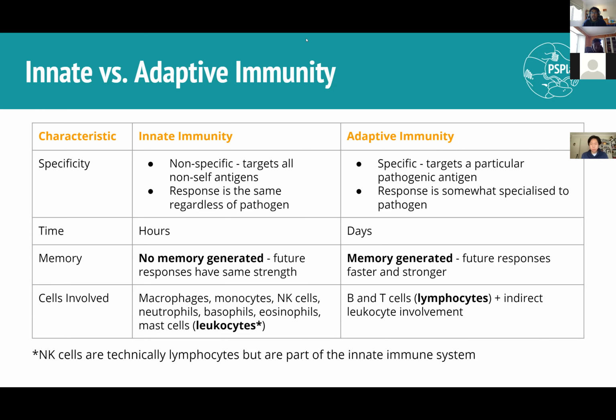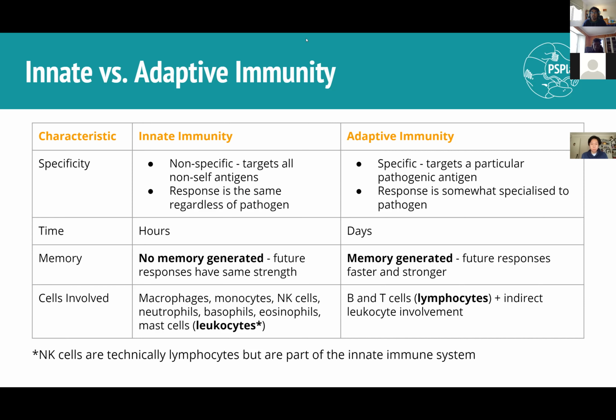Adaptive immunity, on the other hand, goes after a particular pathogen. If you have an adaptive immune response, it's going to be against one pathogen. It might be against the COVID virus, it might be against the cold virus, it might be against a particular bacteria. No matter what it is, it's against that particular pathogen, not everything. So innate is the broad spectrum approach, and adaptive immunity is the more targeted approach.